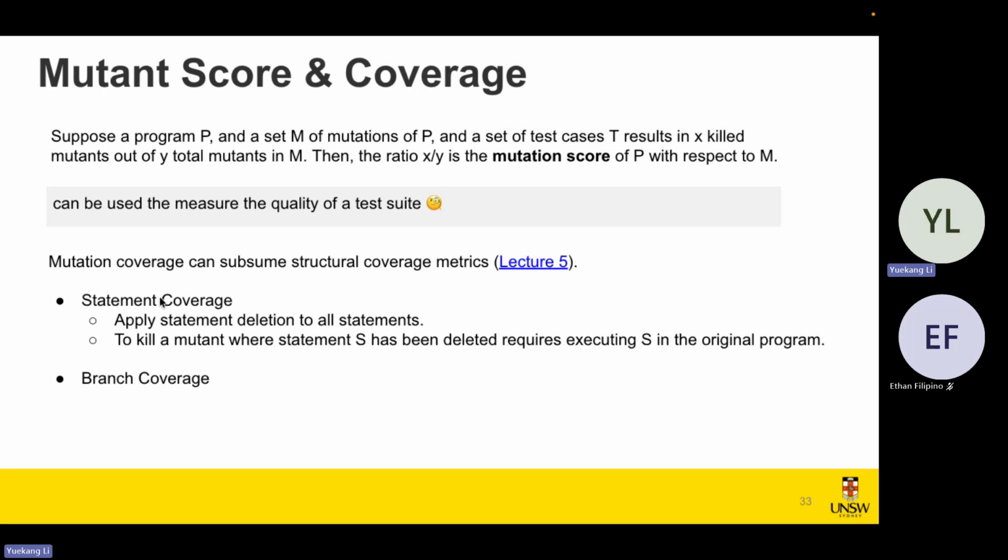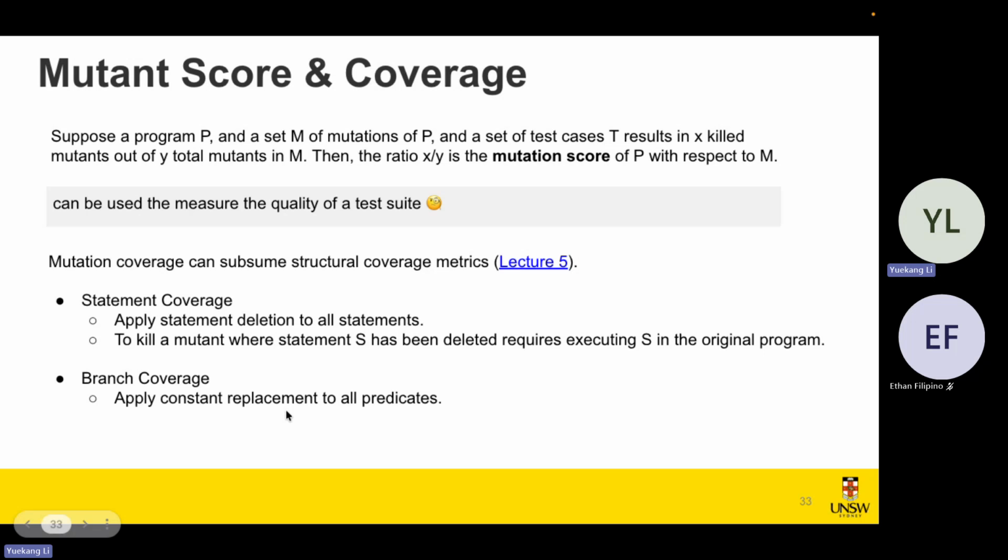And it can also subsume branch coverage. We can simply use constant true or false values to replace all the branching conditions. For example, we can use all the permutations of different values, all true, all false, or true and false, to replace those conditions with constant values.